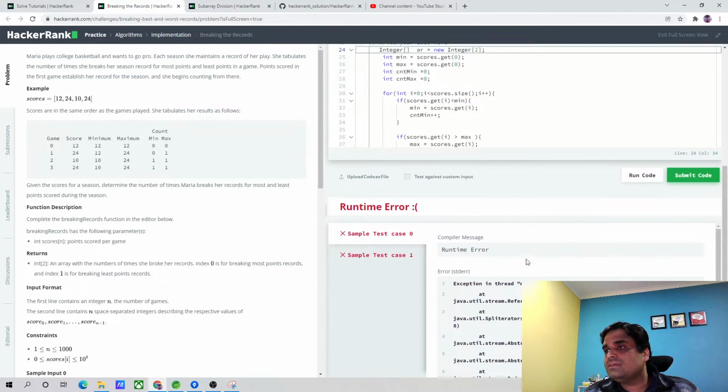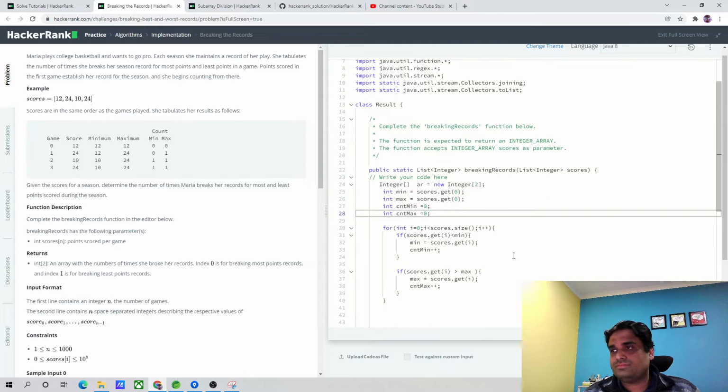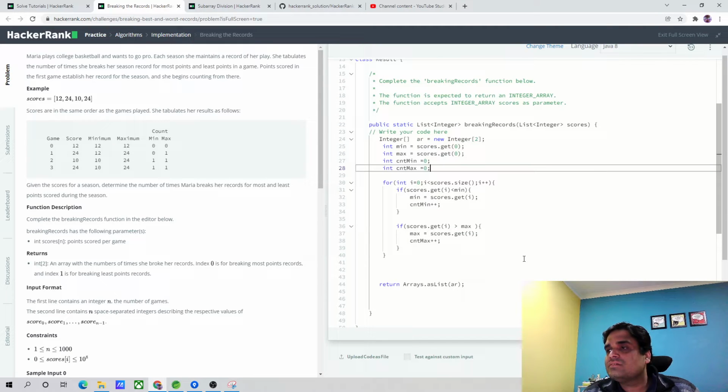So let's see what went wrong. Let me check the problem. Okay, this is the initializing of values, nothing wrong here.